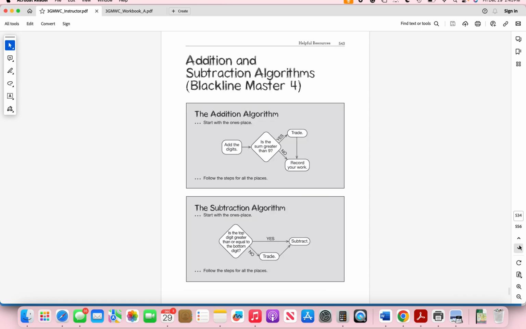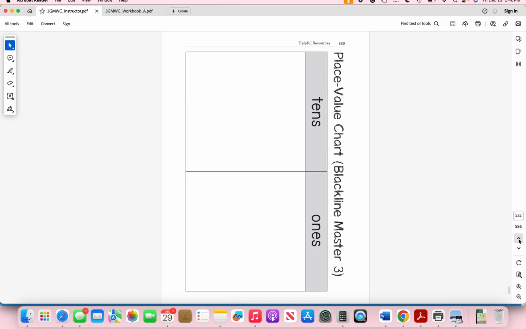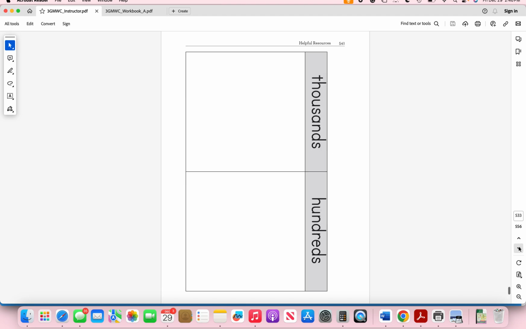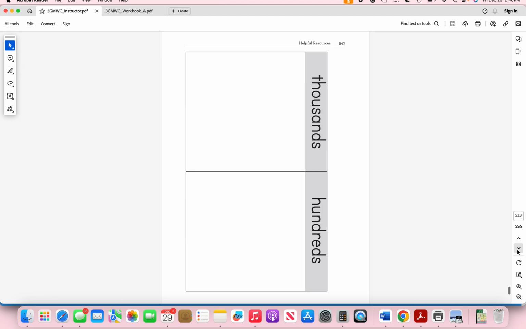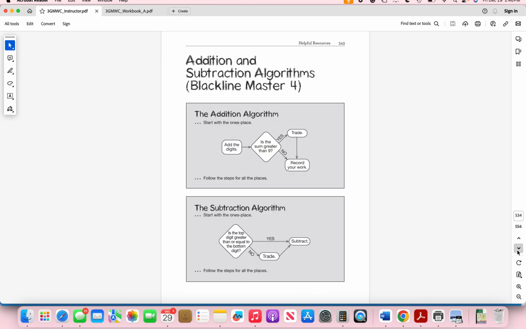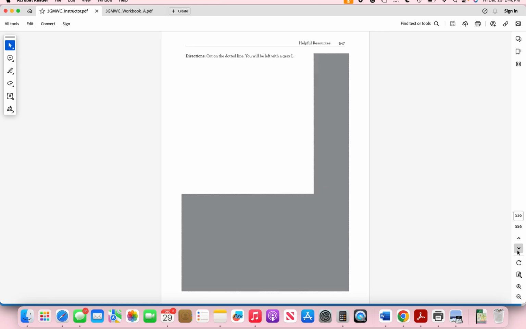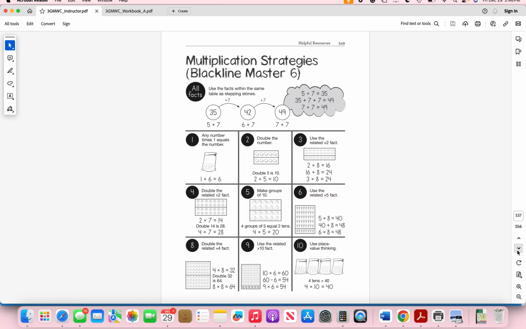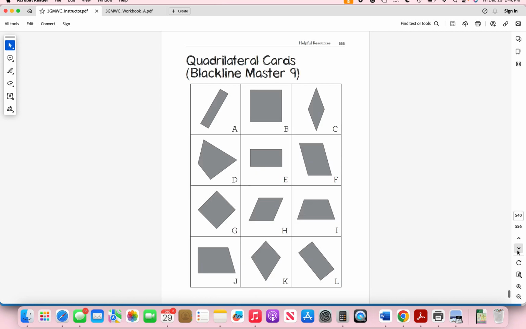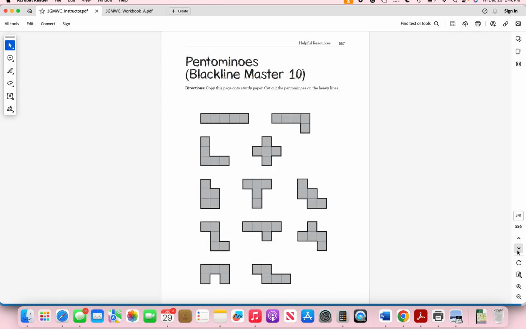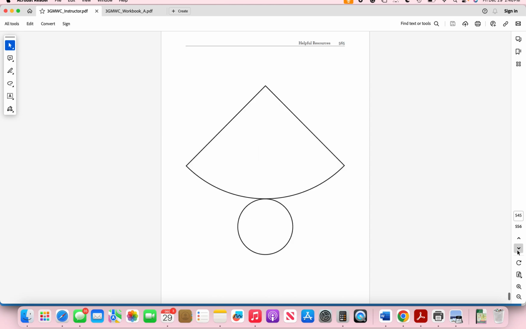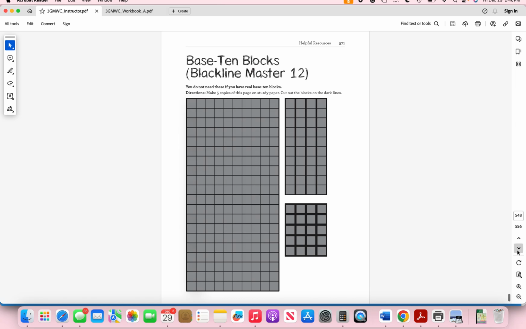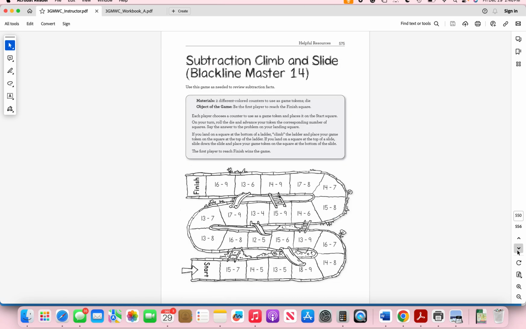What I do, another hint, is anything like these charts, like the place value chart and things, you actually use that same place value chart throughout all of the levels, but I will actually print these and then laminate them for each student so that they're all ready to go. And I keep them in those zipper bags. You've seen them probably all over YouTube for each student. So, yeah.